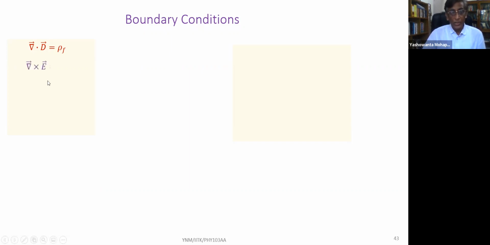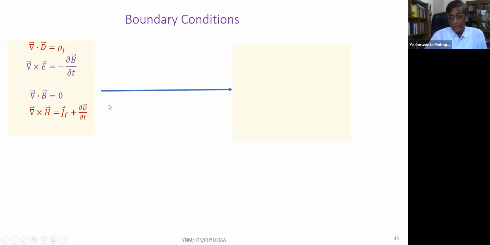So in the media, of course, I'm rewriting Maxwell's equations in matter. Okay, so that is my Maxwell's equations in matter, and where do we get our boundary conditions from? From the integral form of these Maxwell's equations. Okay, and then we apply, you remember, little Gaussian pillboxes or little Amperian loops at the interface between two things, either vacuum and material or between two materials.